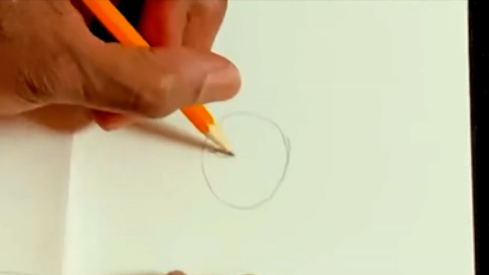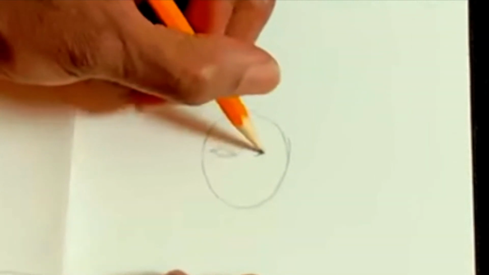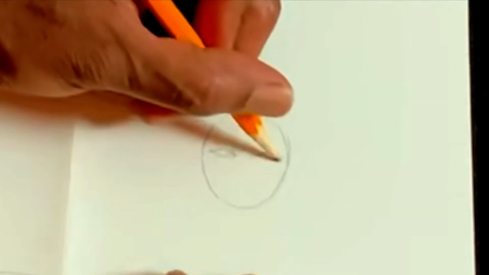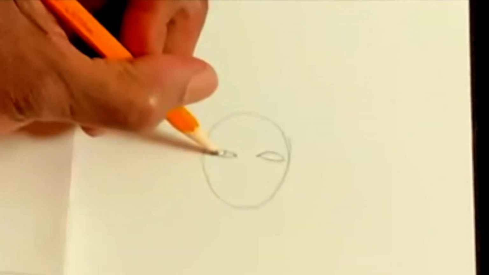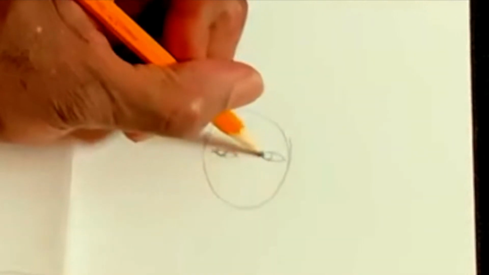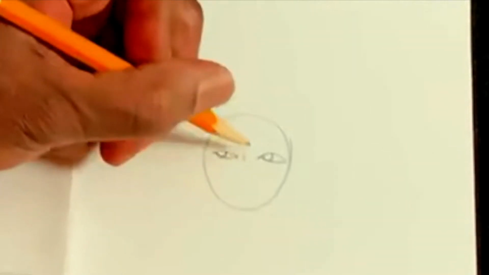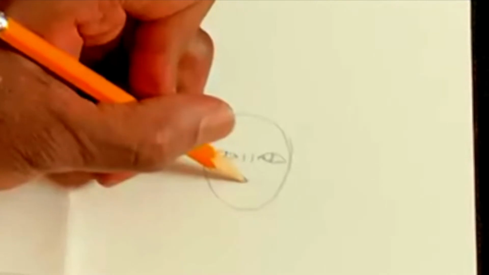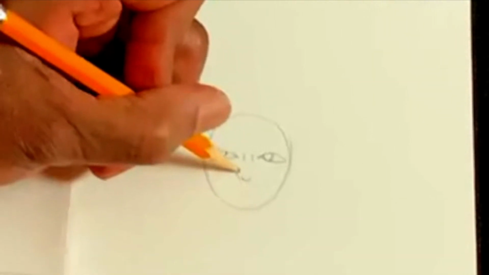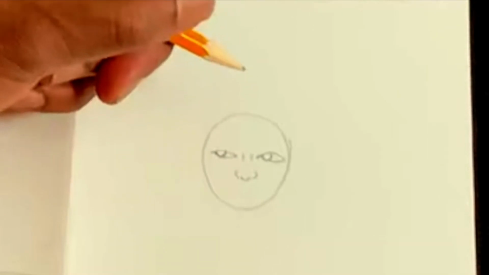Notice the shape. What kind of shape would you say that I'm creating for her eyes? Somebody said it's like a leaf shape. I'm going to have her looking at me. Let's draw her nose. Now, you remember how we did it with him. We're going to draw a very similar type of nose. We start with the bridge, 2 lines in between the eyes. We go down to the bottom part of the nose. And on both sides, we draw the sides, which look like parentheses, wouldn't you say?